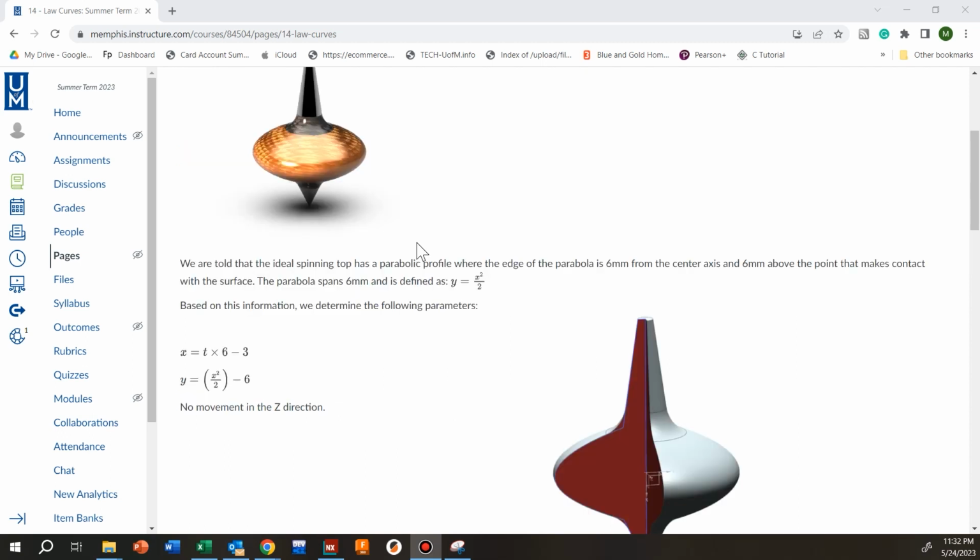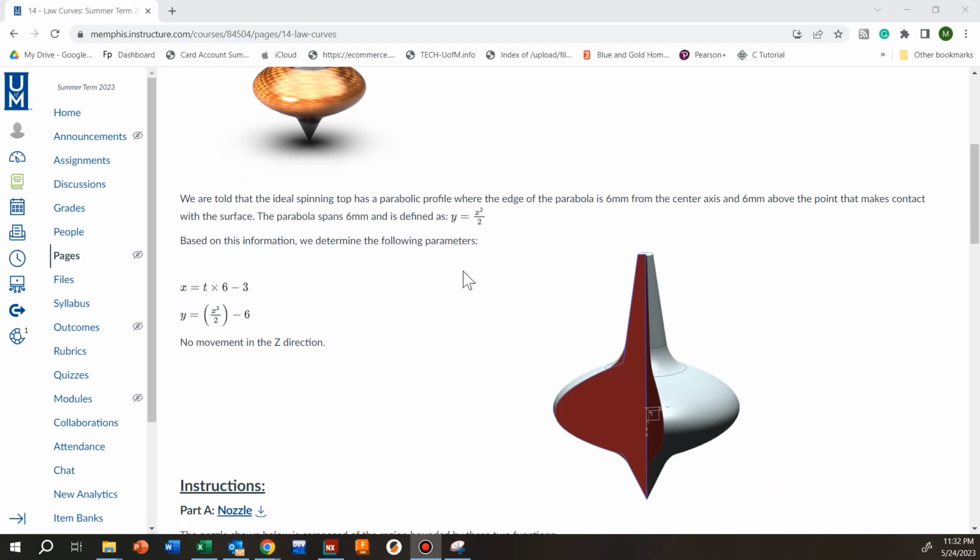First, we've created a scenario where someone found out that the ideal spinning top has a parabolic profile where the edge of the parabola is 6 millimeters from the center axis, and 6 millimeters above the point that makes contact with the surface. It spans 6 millimeters, and it is defined by y equals x squared over 2.